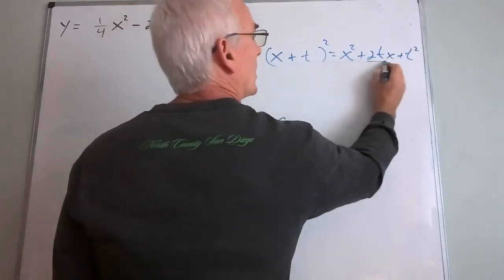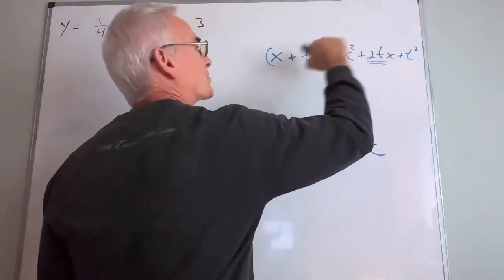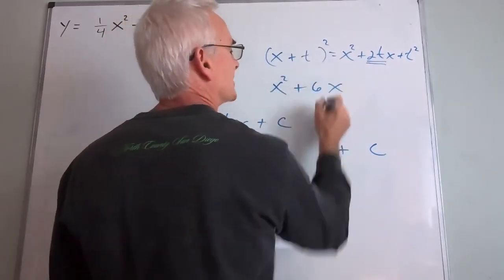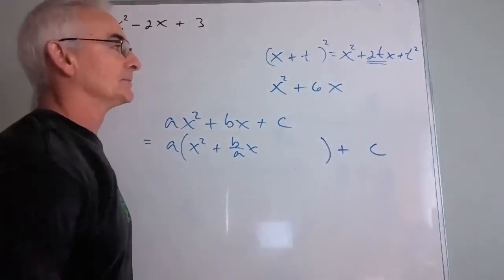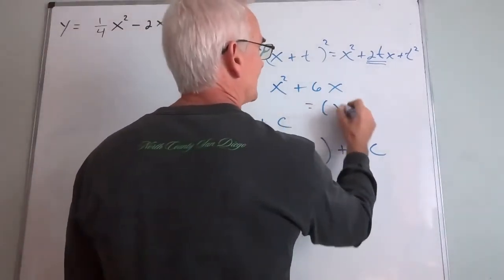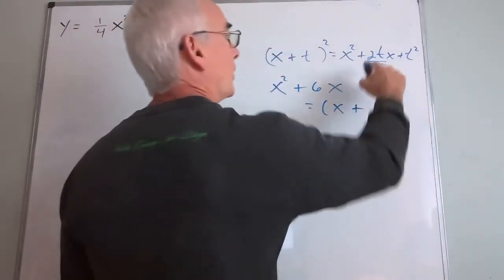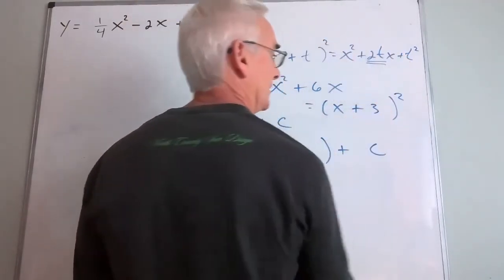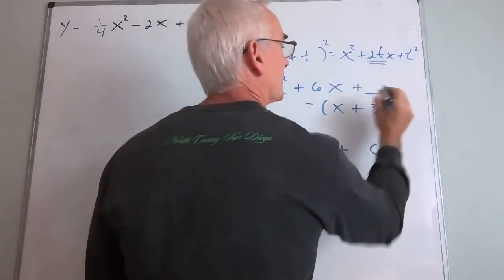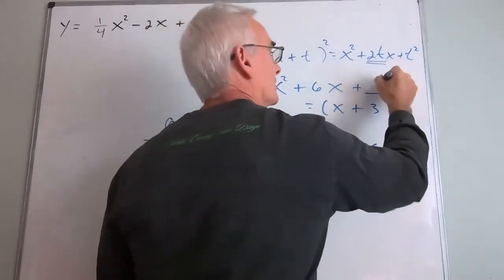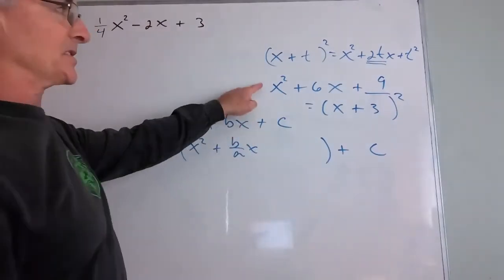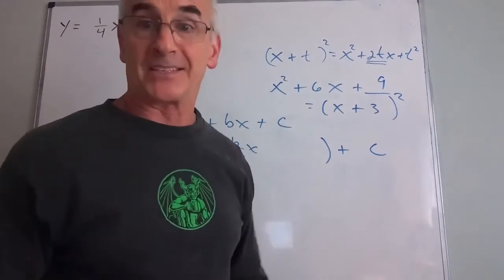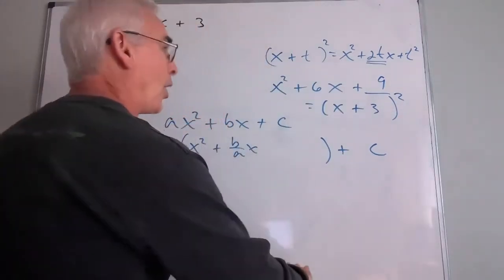When I complete the square, that's always twice as big as that. So if I had something of the form x squared plus 6x, and I wanted to complete the square, first of all, this would have to be x plus what? Well, it's got to be half of this, so that's got to be a 3. Now, what's going to go here to complete the square? 3 squared. So if I started with x squared plus 6x, I'd need to add 9 to it for it to be a perfect square. That's it. It's actually that simple, well, always.